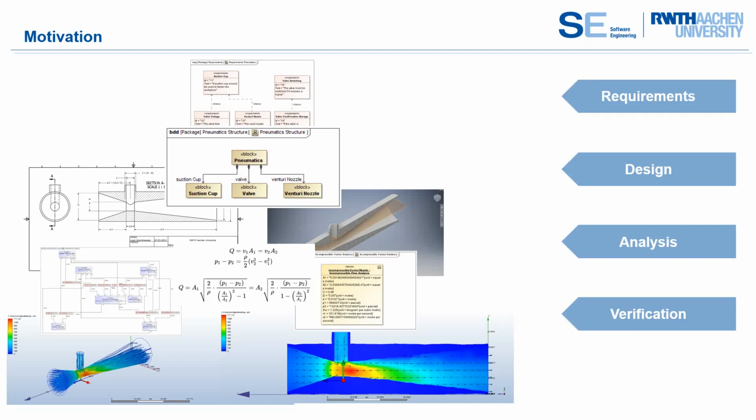For a long time, systems engineering solely focused on creating documents. Model-based systems engineering does not focus on creating documentation only, but focuses on creating models that support requirements, design, analysis, and verification activities. In the shown image on the left, we can see that based on a set of requirements shown in a SysML requirement diagram, we could create a SysML block definition diagram from which other models, such as a technical drawing or a CAD model, can be created.